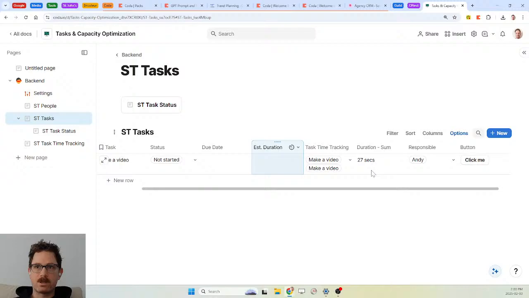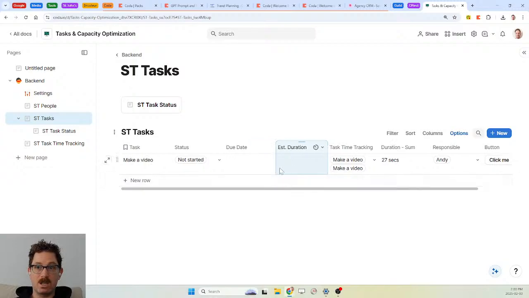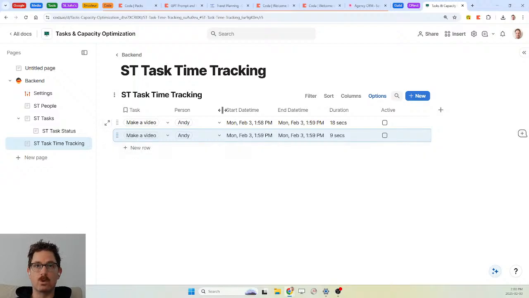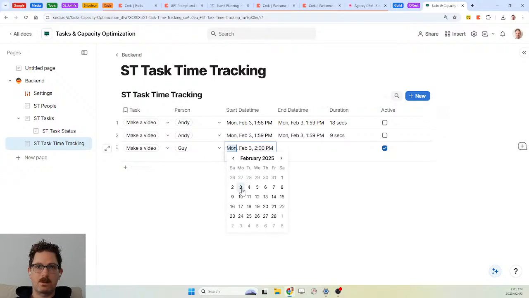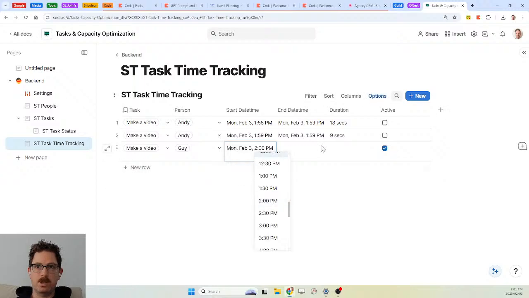So that's cool. So that means that now if someone else comes in, they can also click this button and it's going to add a new row, but with their person in here. So if I do that now, pretend I've just clicked from my other profile. Same time. Yep.